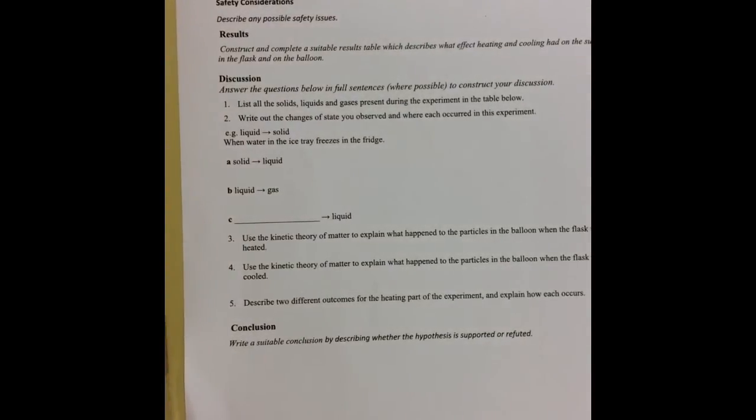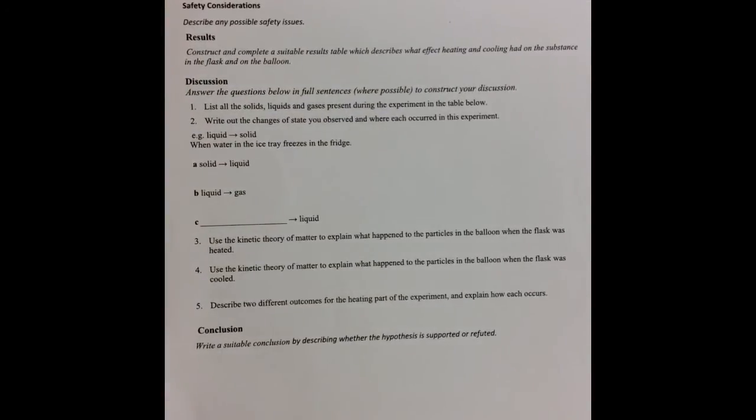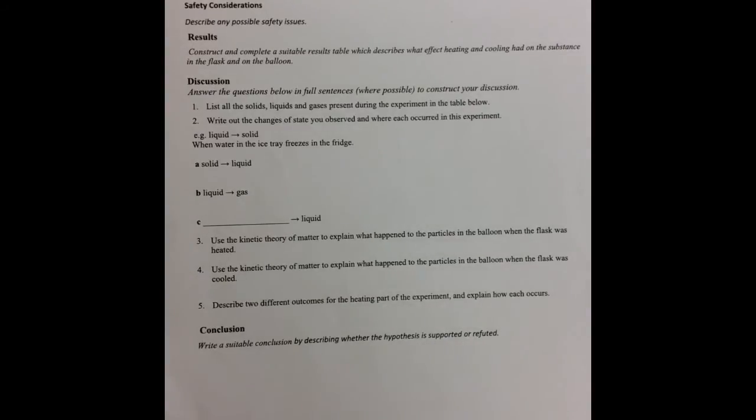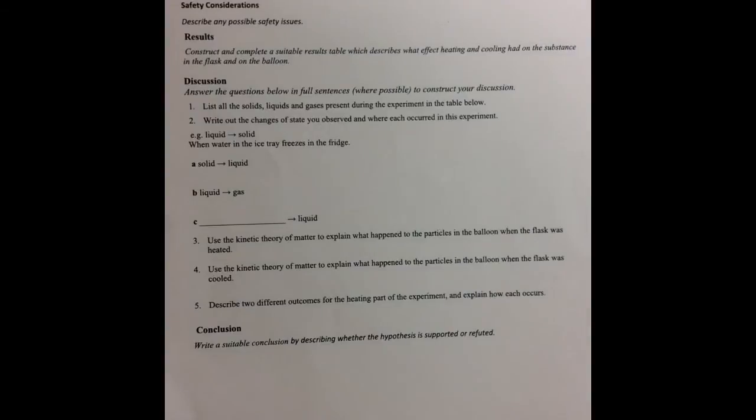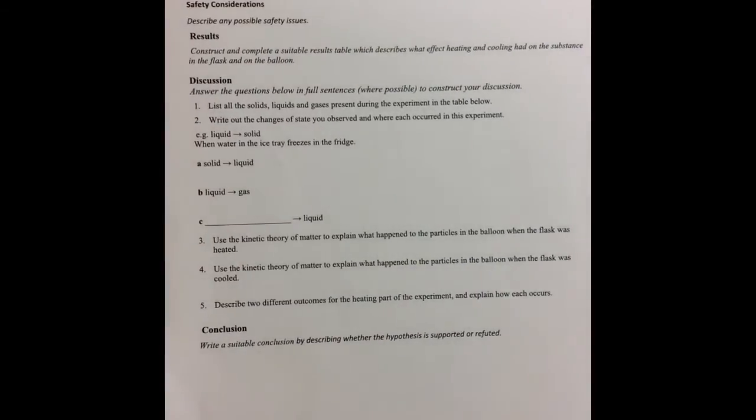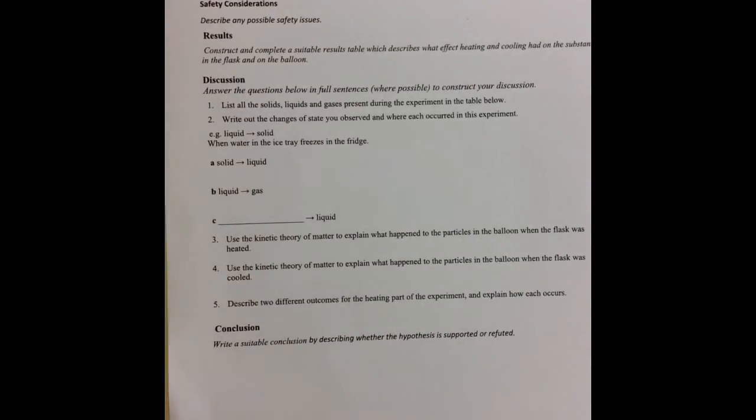Okay, your results section, that's a pretty simple one. All you need to do for this section is include a copy of the table which you would have recorded some observations in, and paste that here. The discussion section was where most people struggled. I just wanted to talk about a few key points, but I don't want to go into each question because I don't want to give the answers away.